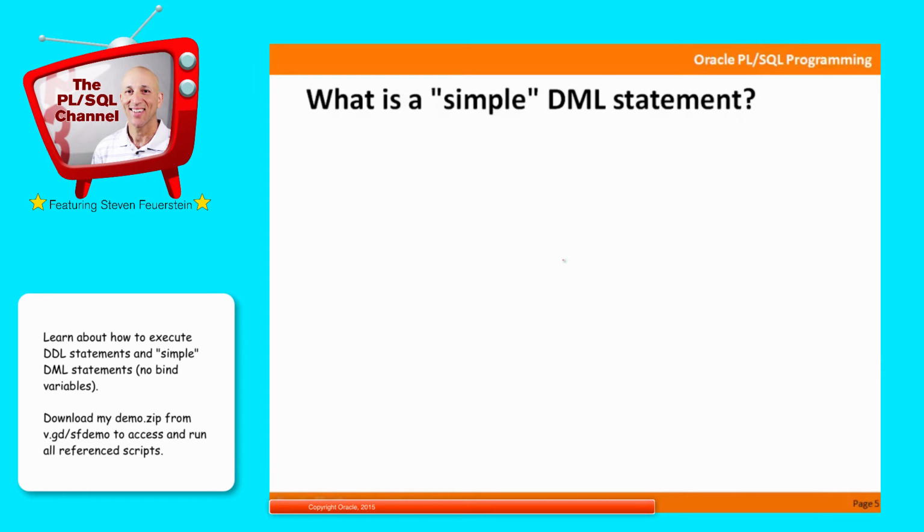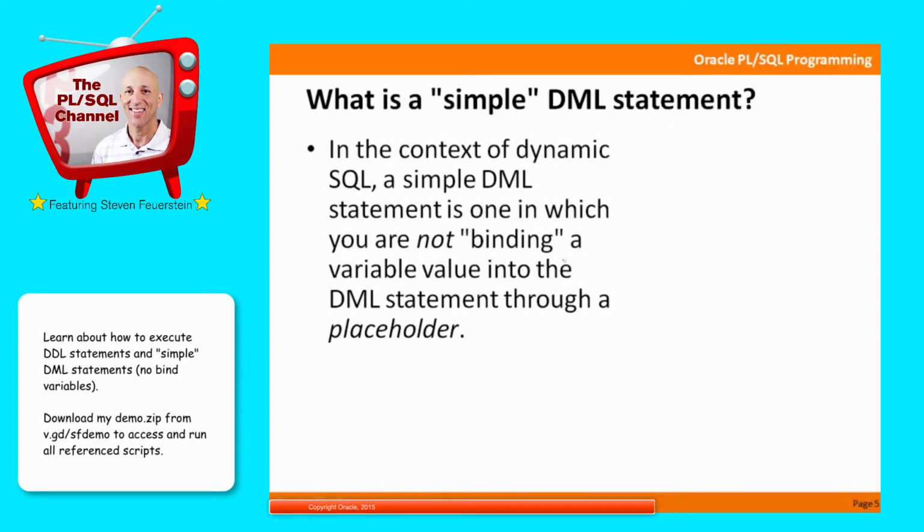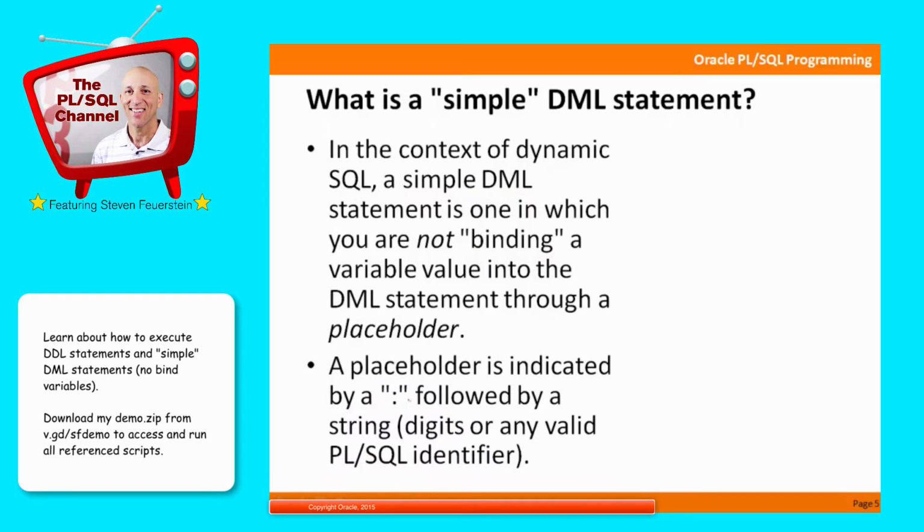Now, what is a simple DML statement? Simple DML and DDL are the statements that are executed in the Method 1 dynamic SQL format. And in the context of dynamic SQL, a simple DML statement is one in which you are not binding a variable value from your program into the DML statement via a placeholder. And a placeholder is indicated in a dynamic SQL string by a colon followed by a string, either digits or a valid PL/SQL identifier. Okay, let's take a look at some examples.